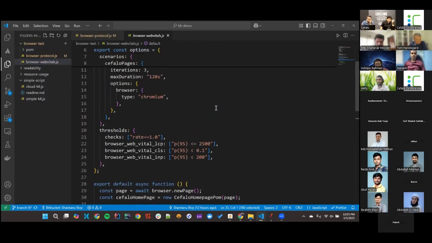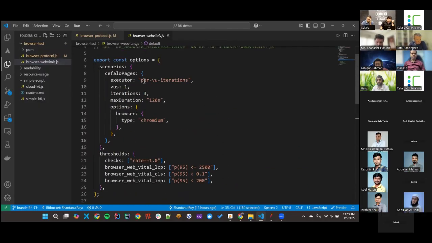Now we can have a look at this: here we have the per-VU iterations executor. Why did I put this? Because right now I want one virtual user to go to the Cephalo homepage 3 times. So VUs are 1 and iterations are 3, and the test should be completed within 120 seconds.